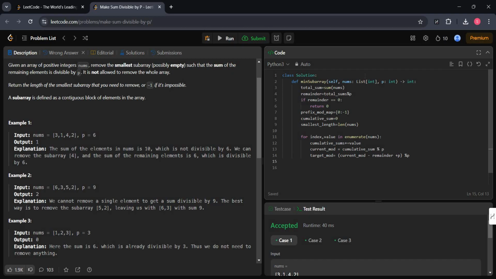Now as we have done this, if this target_mod exists in our prefix map, it means we found a valid subarray to remove. We will update our smallest length accordingly.